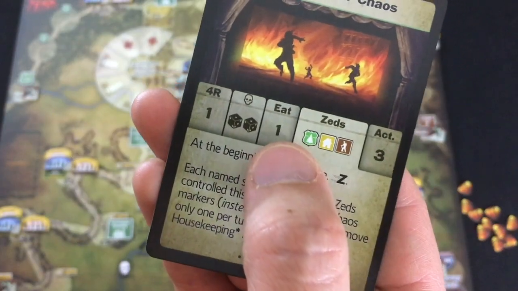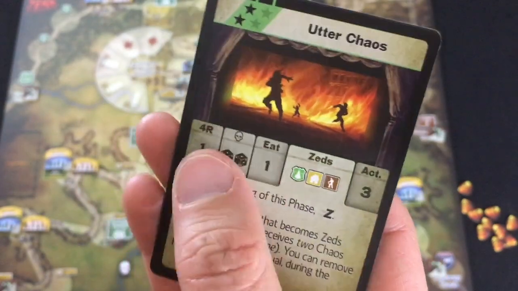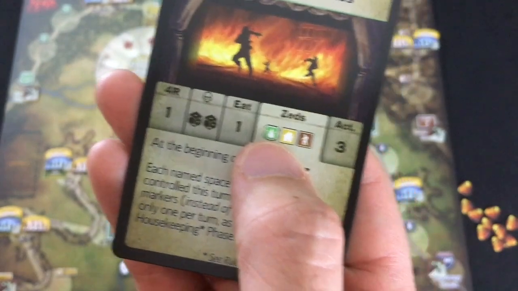But again, that's only if there's a die here, not a number. And then you get the two most important phases. The rest are really quick. First is zombie activation, Zeds.